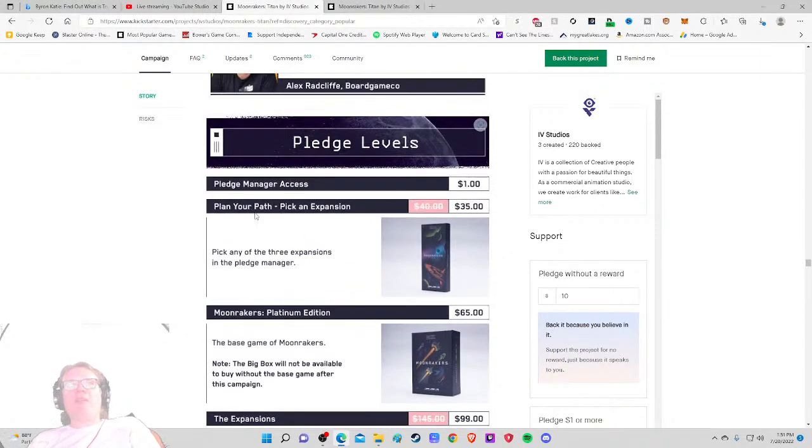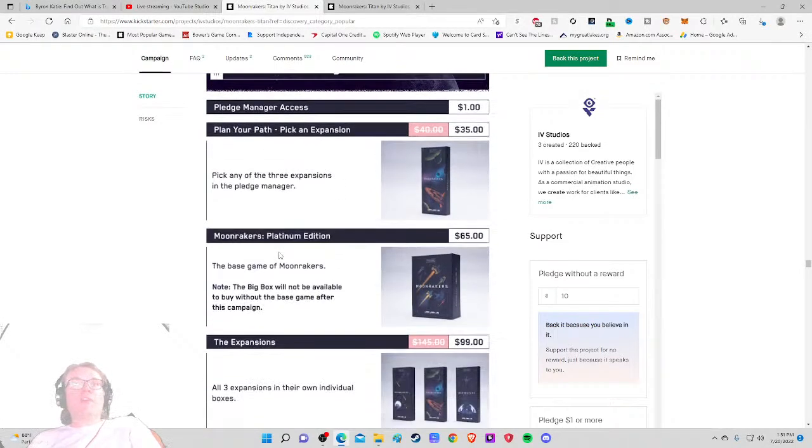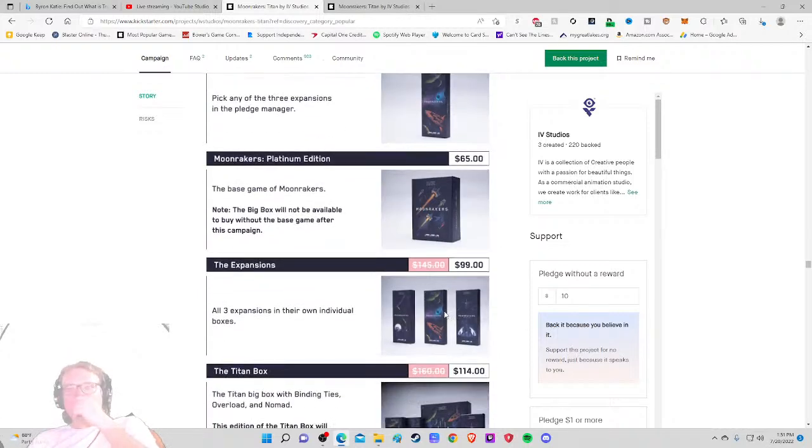Plan your path. Pick an expansion. Pick any of the 3 expansions in the Pledge Manager. The Moonrakers... So, presumably, $100 is going to get you... Yep, there it is. So this is just for the base game. $65. $5 more than MSRP. Kind of what I'd expect, because I think that's going to be the new normal there, just for prices.